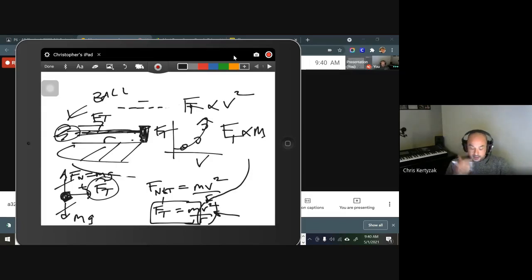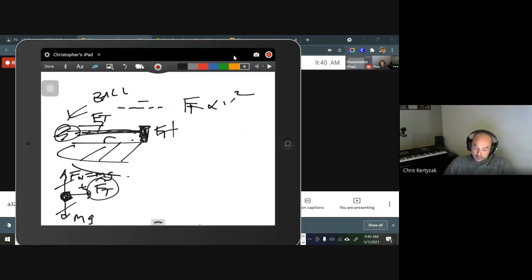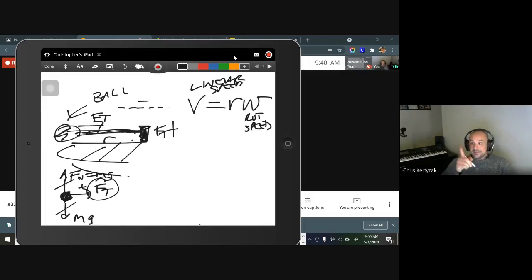Is there anything to say about this? I guess a little bit. They could fold rotation into this, and I will point out that we remember that v equals r omega, right? Where this is our linear speed, and this is our rotational speed, omega. So this is something worth noting. I don't even know if I taught you this earlier in the year, to be honest. If we look at this formula, the centripetal force is mv squared over r, or if you don't like saying Fc, putting F net. Know that they might reference that as a centripetal force.